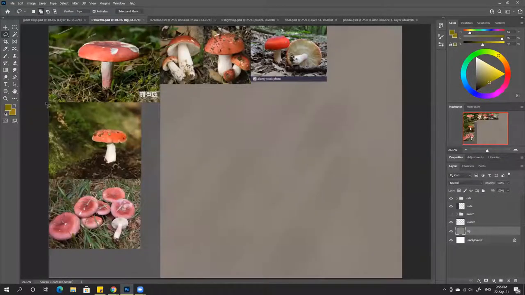But you can see I've gathered references in the corner here, because you could try to blind guess it, but that's not going to be very productive for getting scientific accuracy. So you want to make sure you've got good pictures which are showing the subject from different angles, so you can make an illustration that is as close to real life as possible. These photos are not mine, by the way, they're just stock photos, but since I'm not copying them exactly, I can use them as references. Normally I'll just pull up a Google search page next to it and browse them randomly, but sometimes I just pick a few and use them specifically.